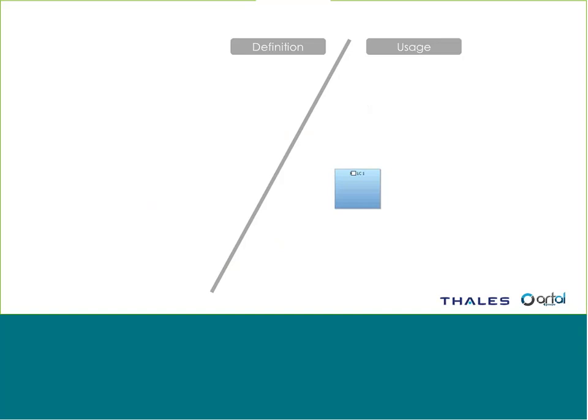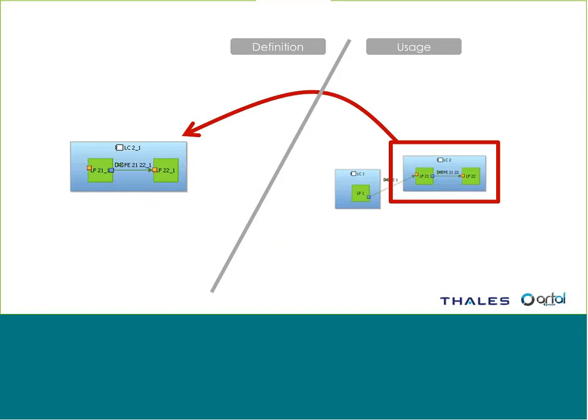On the right side, I am designing my model, the actual instance of my model, and on the left side, I have the definition. I'm starting to create one component, two components, adding functions to these components, and then I realize that I need a second occurrence of FC2. So what I need is to say, okay, this is going to be something that I am going to reuse. I want to make a definition out of it, and I want to reuse it in my target model. This is a kind of opportunistic reuse, and this is the way a lot of systems engineers are proceeding.